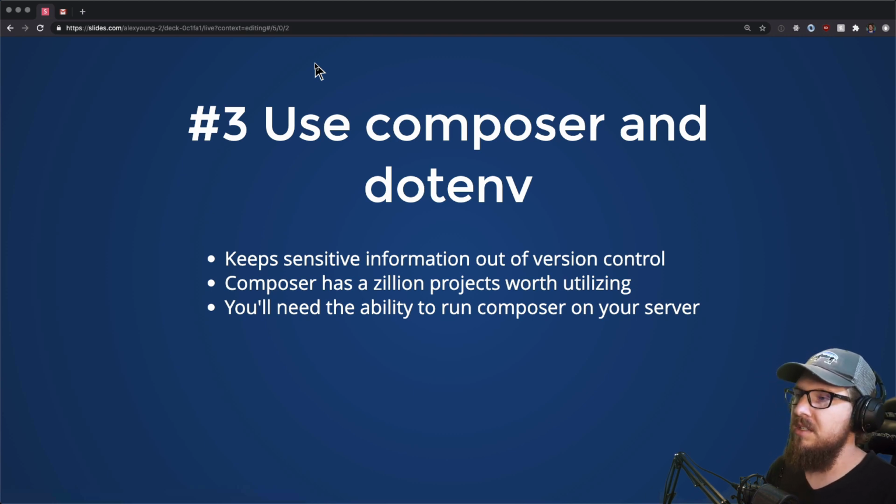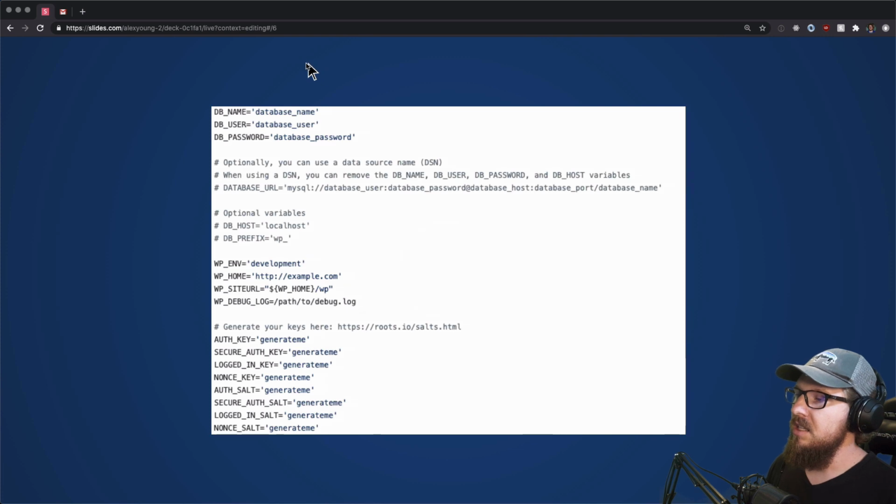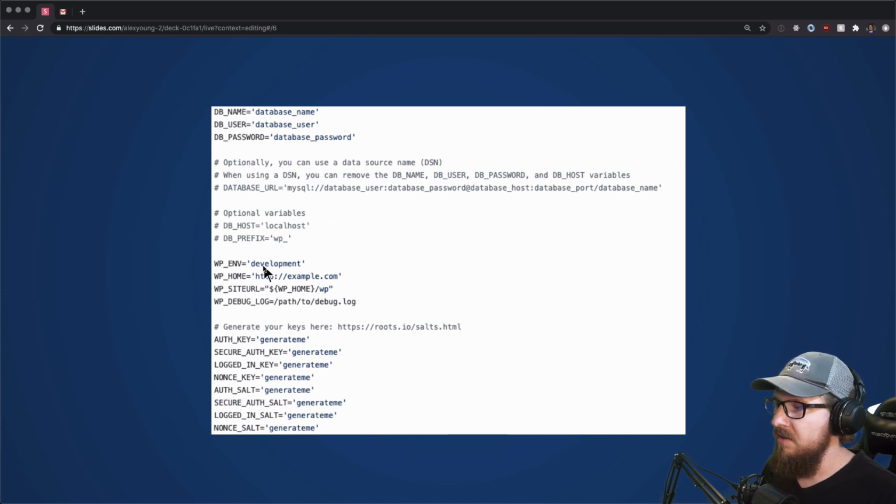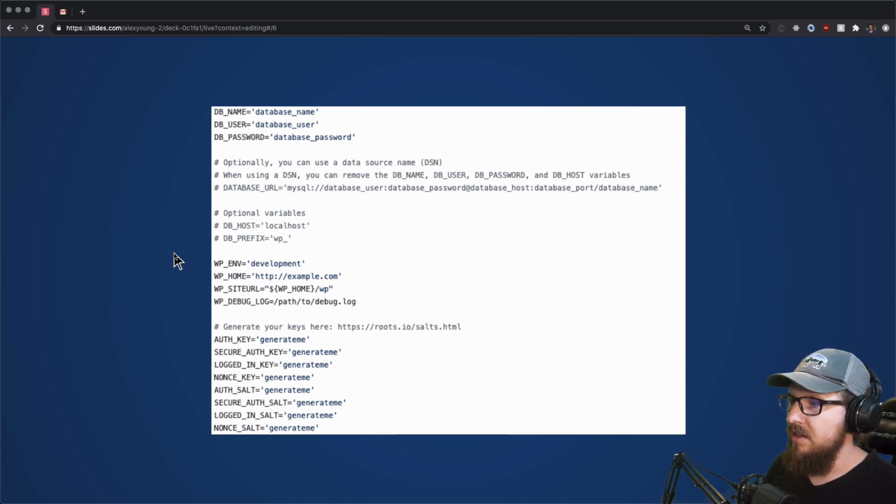So another quick tip is use Composer. And this is what the ENV for Bedrock looks like. You just put your database name, user, and password inside of there. And you would just have this file living on your server wherever, depending on if you're on development, production, or staging. And it's not tracked in Git. It's unique to the environment that it lives on. And you're not having to juggle if statements or anything like that to see what server you're on.